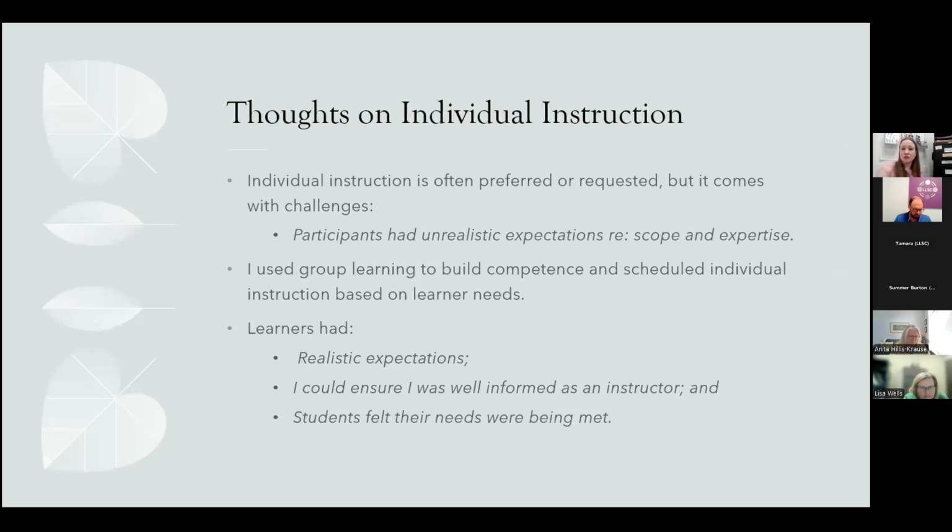With respect to individual instruction, this was often what, especially seniors, came in with. They want to know how to do a very specific thing, or they want that one-on-one work with someone. What I found useful was to use individual instruction as something added on to a broader classroom learning situation.